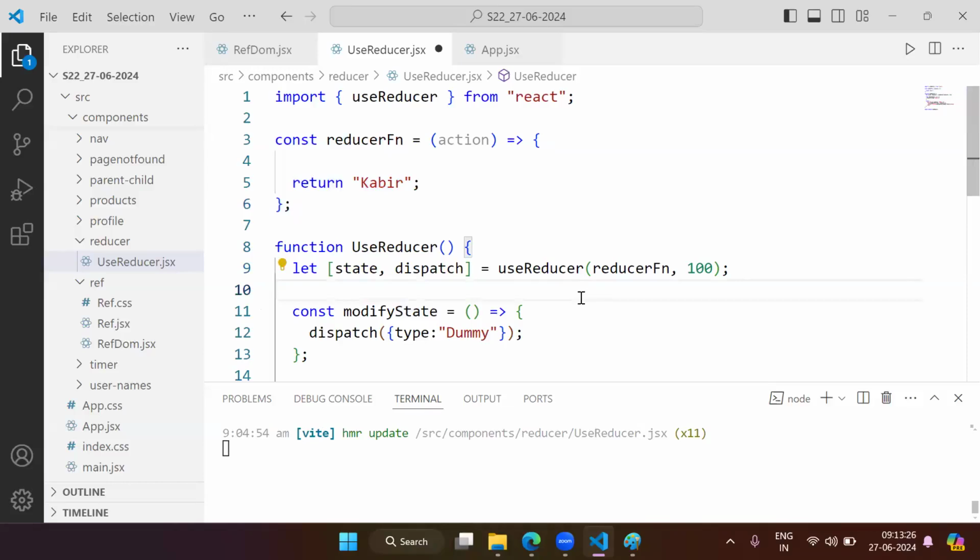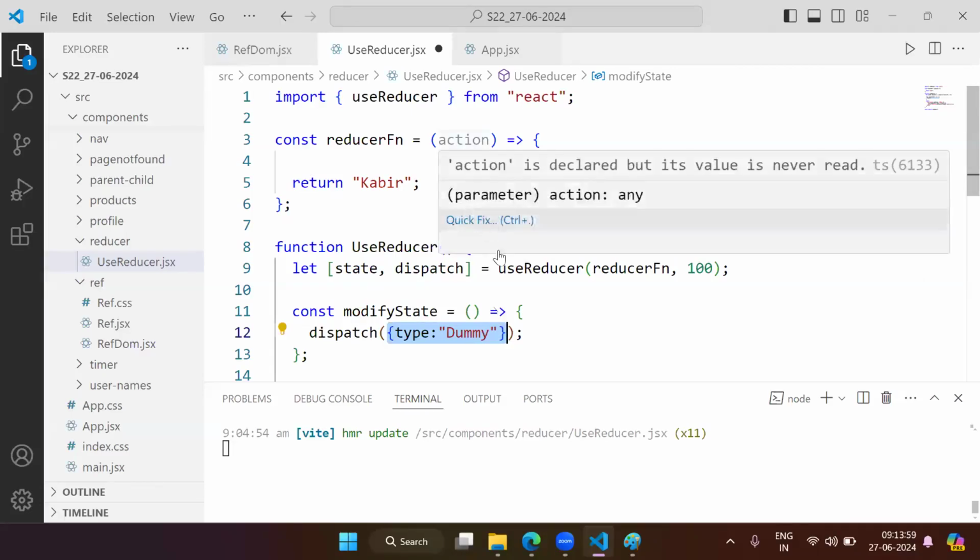So in future, if you want to pass any input data to your reducer function, that is where this action object comes into the picture. If you don't want to pass any data to the reducer function, there is no need to pass this action object. So right now for this example, we don't require this action object.